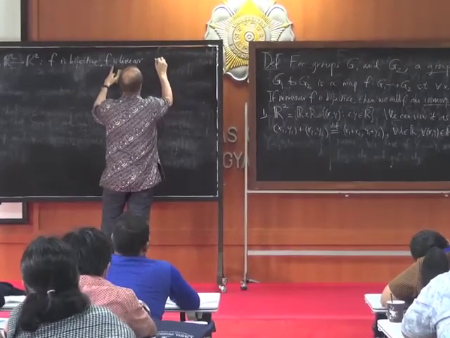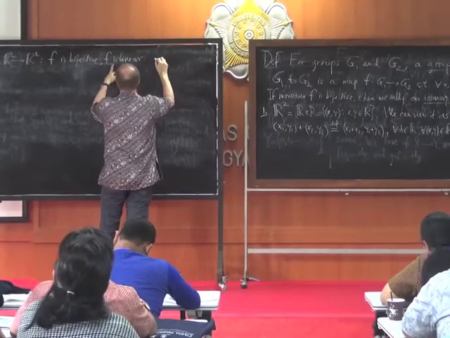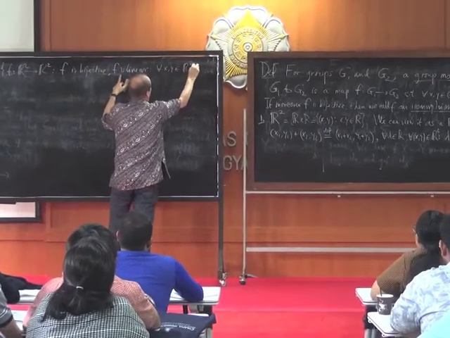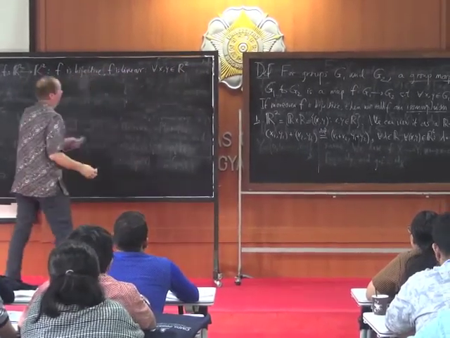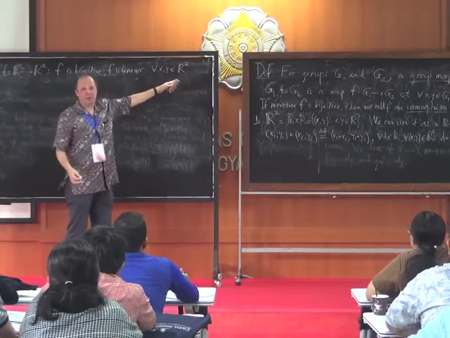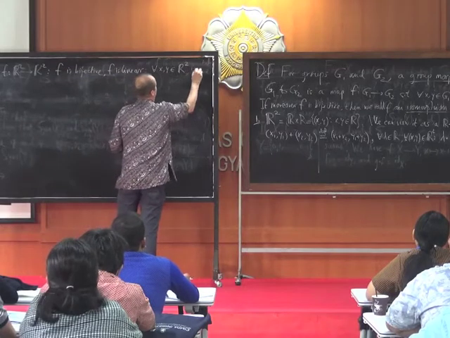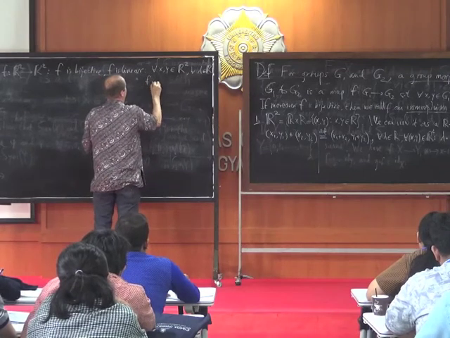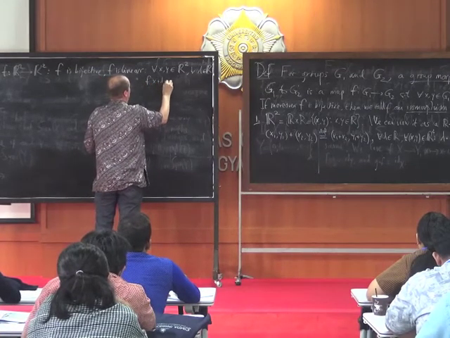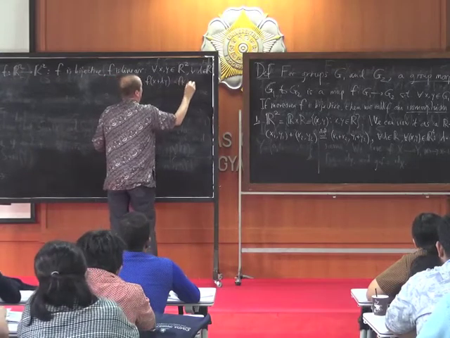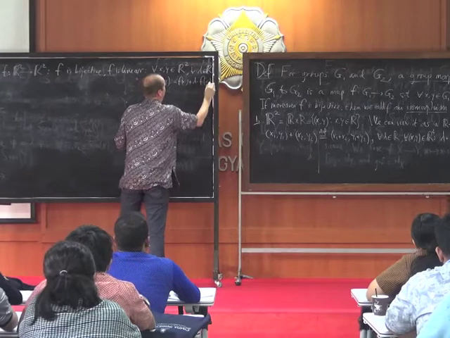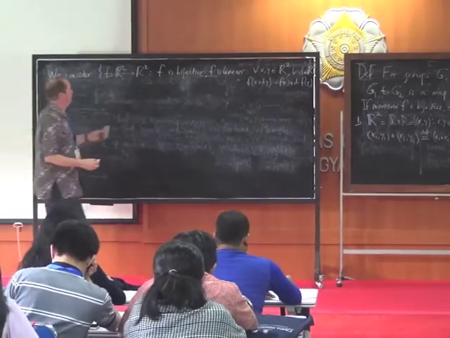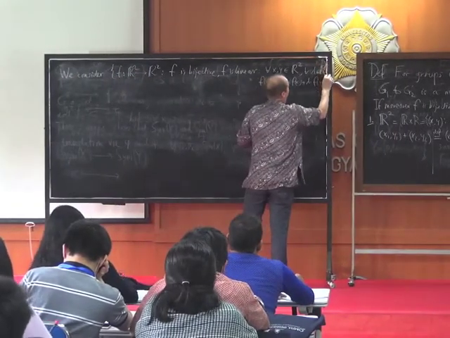F is linear, it means that for every x, y, and now you see I do something nasty. Up to now, x and y were real numbers, but now they are pairs of real numbers. And for every lambda in R, I have F of x plus lambda y is F of x plus lambda times F of y. Right? That is what you call a linear map. Okay, good. Bijective and linear.